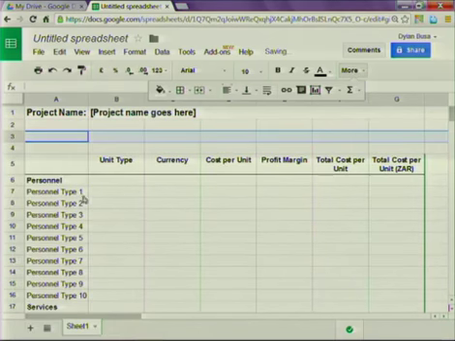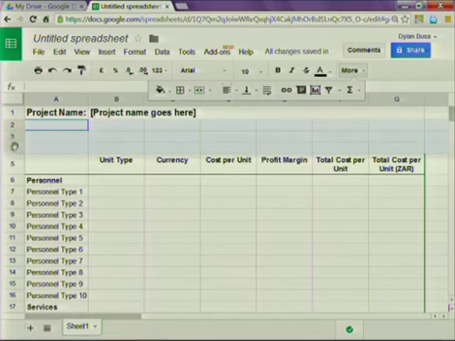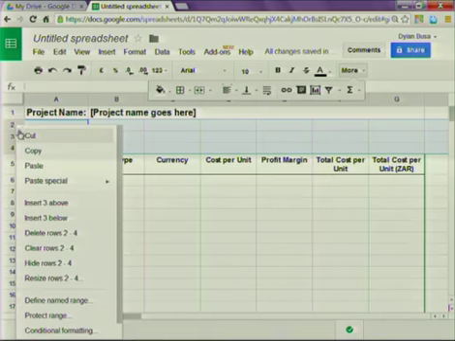Now you can do this as many times as you like, but what if you needed to insert a couple more rows than just one at a time? Well, to do that, you could select 3 rows and then do exactly the same thing. Right click, and it'll now give you the option of inserting 3 rows. As many rows as you have selected is the number of rows that you are going to be able to insert.